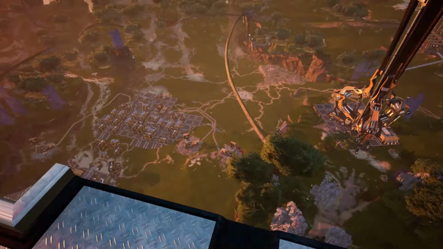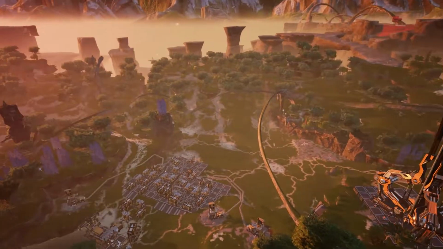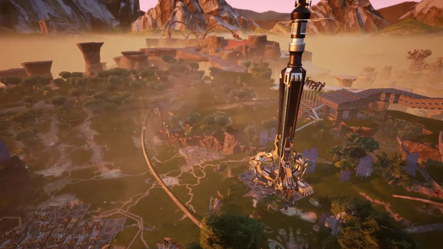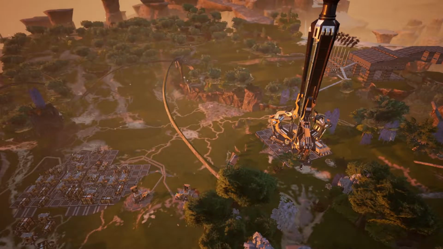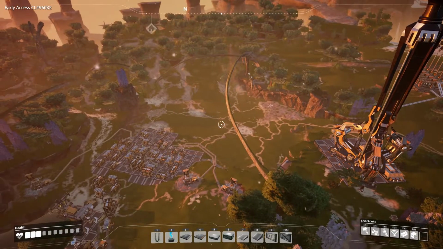Now, we want to set the foundation. That's what we talked about last time. We're going to build a city out of the center here, and we want to build the foundation firstly. So I have myself a whole heap of concrete. Let's get to work.